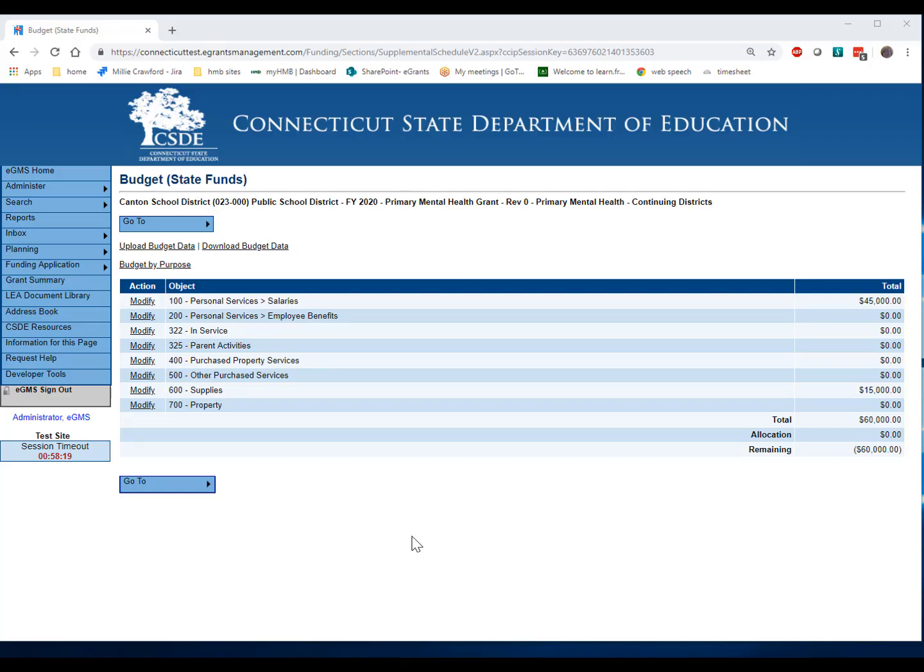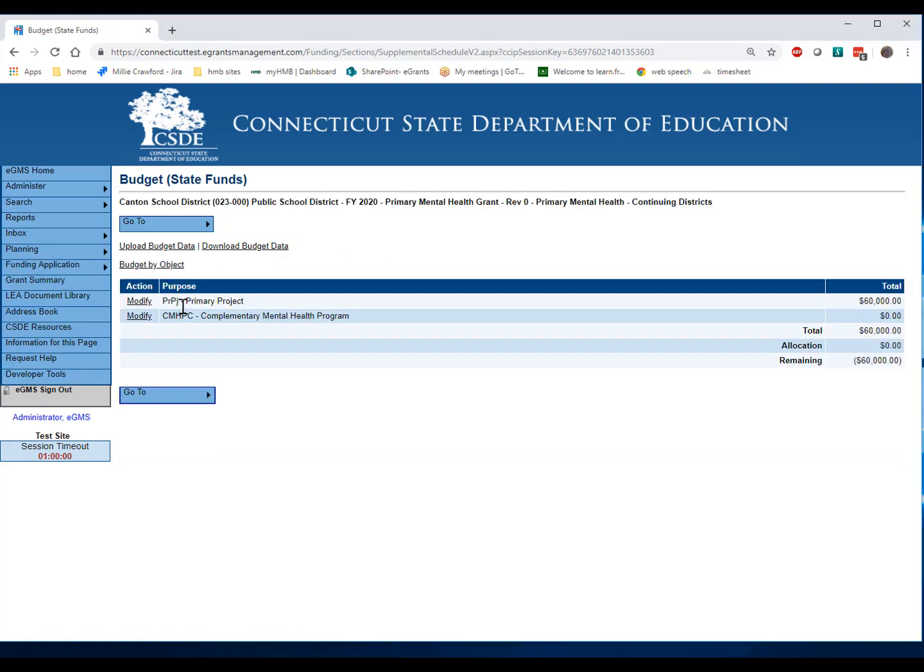While most of the grants that we are covering today have only one budget per grant, the primary mental health grant for continuing districts actually has two budgets that they need to create. One is their primary project budget, and the other is the complementary mental health program.